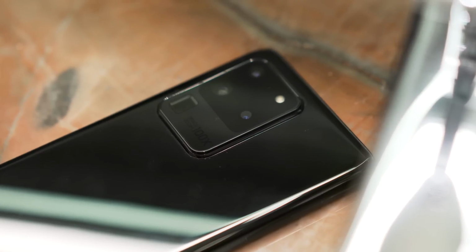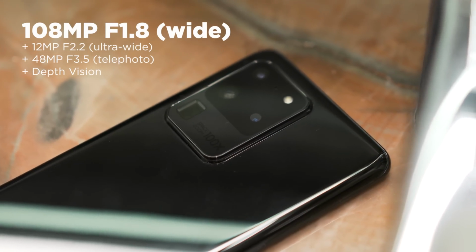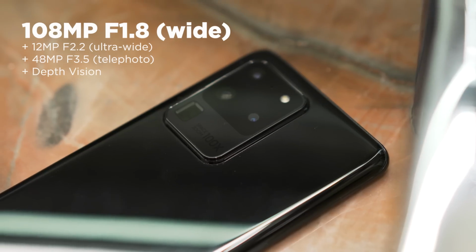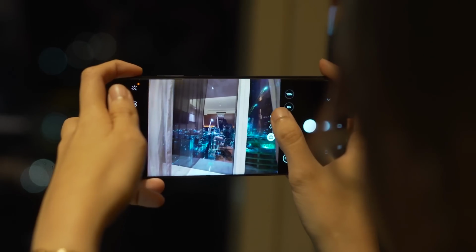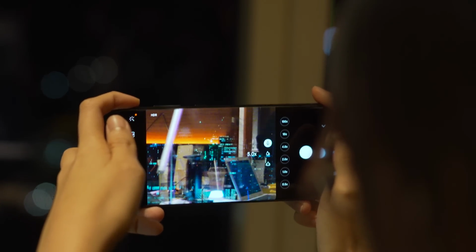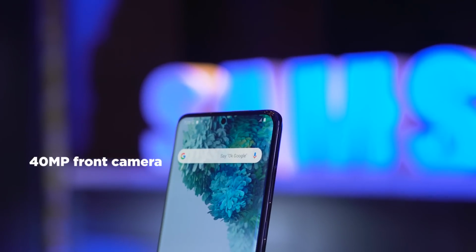The Galaxy S20 Ultra comes with a quad camera setup: a whopping 108MP wide-angle camera, a 12MP ultra-wide, a 48MP telephoto with time-of-flight sensor, and a space zoom feature that can insanely go as far as 100 times zoom. It also comes with a 40MP selfie shooter.